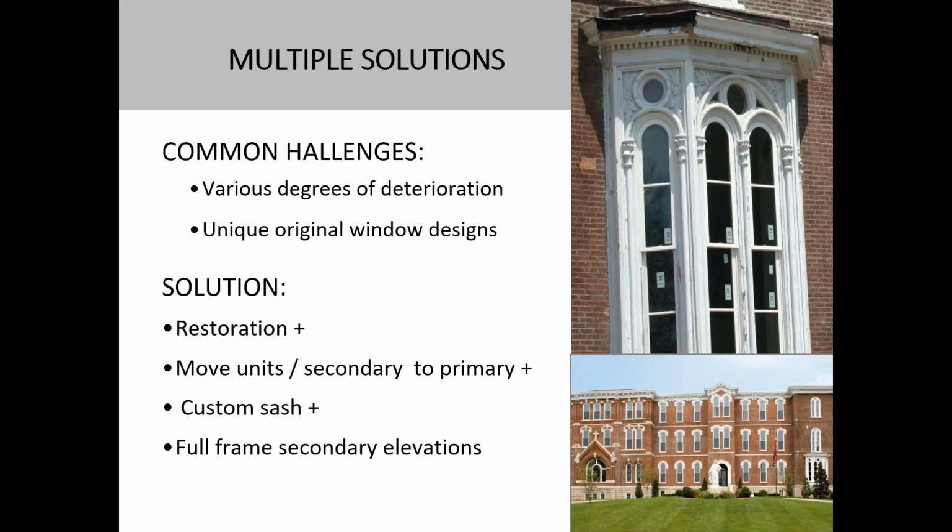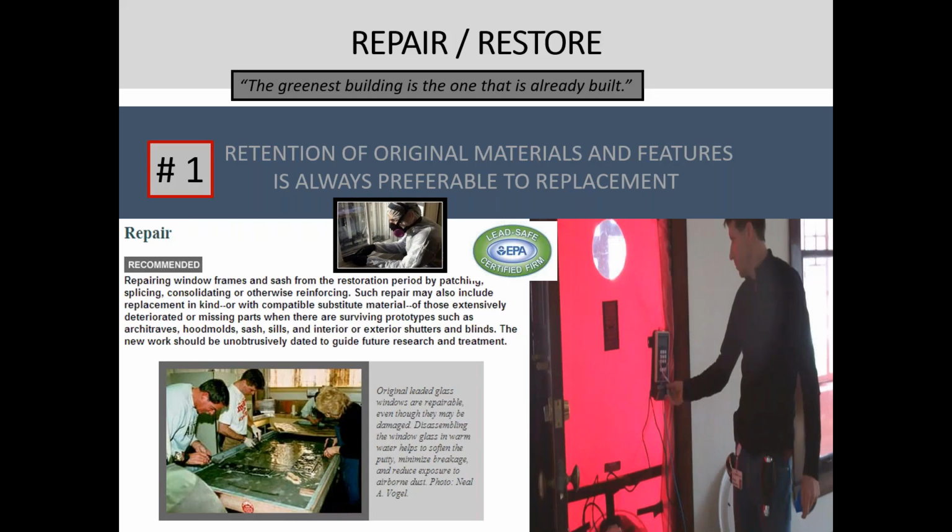I have to tell you, the most common one that I see is a little bit of everything. A project that you see in the picture, everything was done. Windows were repaired, as you can see from the beautiful, delicate upper sash. There were sash put in part of the bay window areas. Windows in the back of the building on each floor matched the same windows on the front of the building. The back of the building was very much a tertiary elevation, and therefore we took the good windows from the back of the building, put them in the front of the building, and then put replacement windows in the back of the building. So one solution does not fit all. There are a lot of solutions, and many times it's mixed.